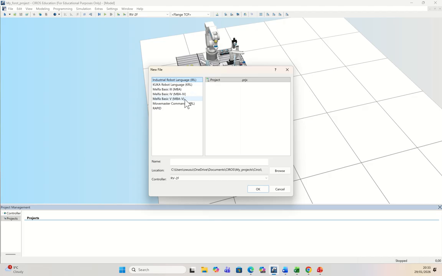The one I use is Melfa Basic 5, MBA V. That is the one. So I will click on it. Once I click on that, then I have to give the name of the project. I can give the same name I put into that file, or you can change it. So I can say maybe first project.